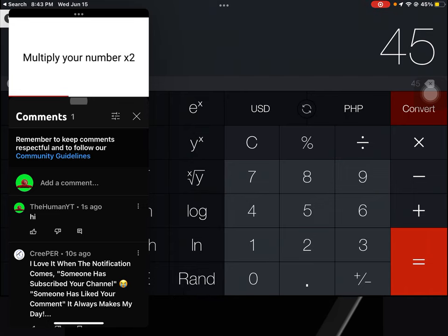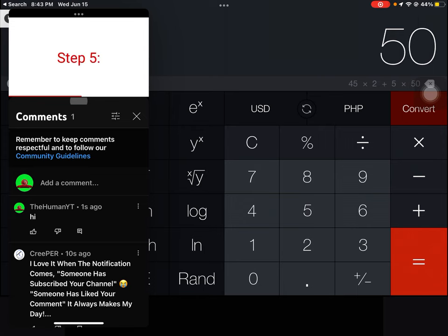Step 2. Multiply your number by 2. Step 3. Add 5 to your answer. Step 4. Multiply your answer by 50. Step 5. Add 1770 to your answer.